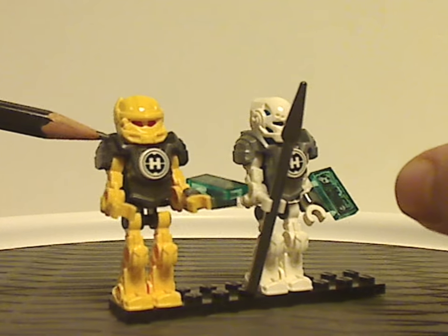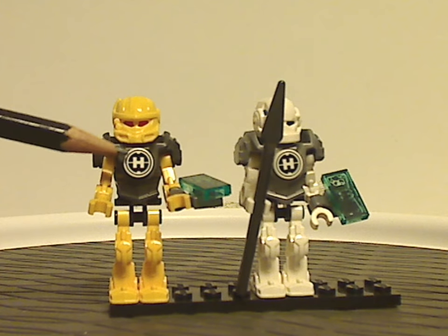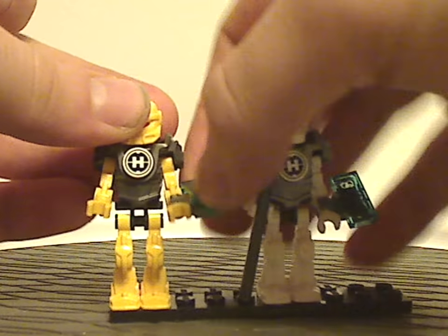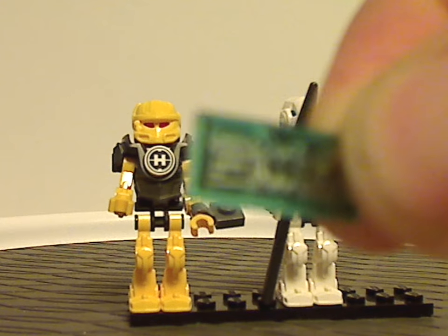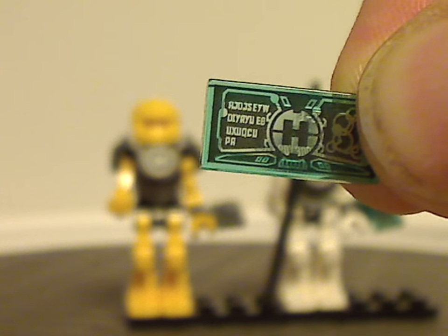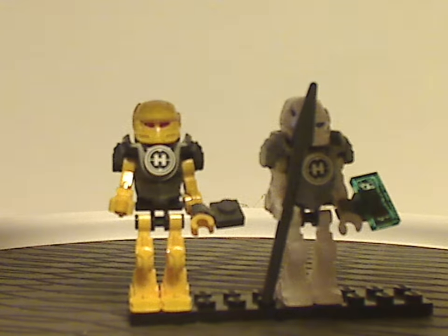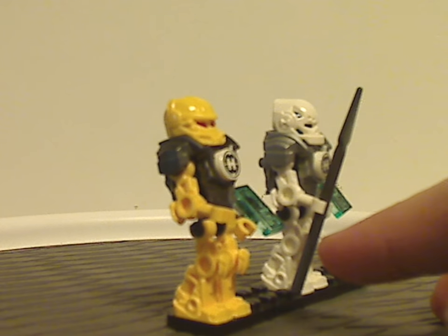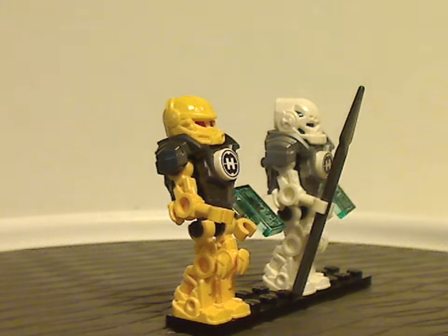You also get this all-new over-chest plate piece, which we also see on a couple of other minifigs, and a one-by-one circular tile with the Hero Factory symbol representing the Quasicores. And in the case of these two — being Evo and Stormer — you get a one-by-two tile, which also has the Hero Factory symbol and some various writing, which I think is quite interesting. The hand piece does hold anything by the rod, but definitely can't fit anything with a reverse stud like a normal minifigure.